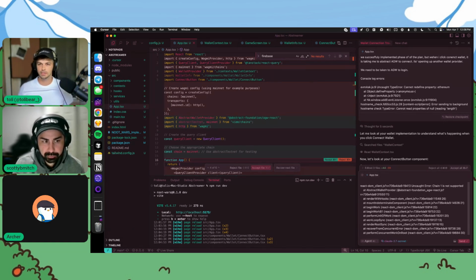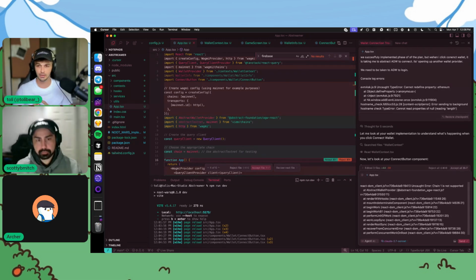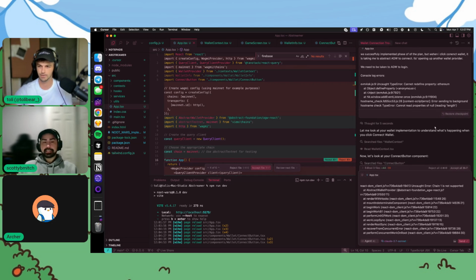There's a couple of ways to debug. There's basically 3 ways. You can continue in this chat and it'll have the context of everything. You can start a new chat, which I actually see a lot more success in personally. But I've seen somebody mention that instead of starting a new chat or staying in the same chat, you actually go back, you restore, and try again. And you adjust the initial prompt. Oh, that's not a bad way to do it. That's not a bad way to do it either.